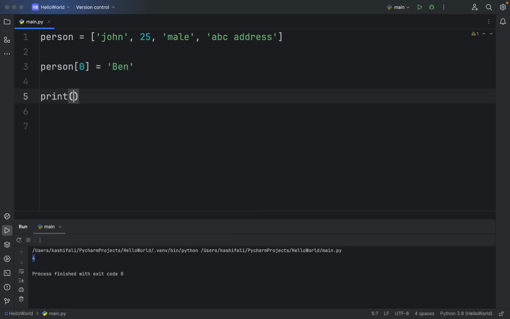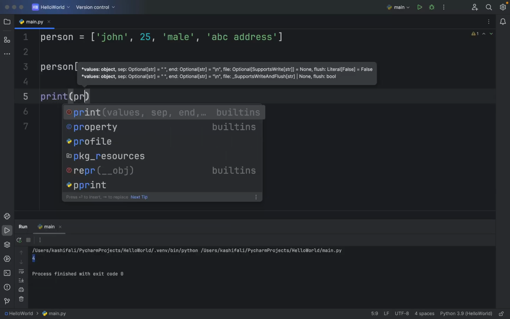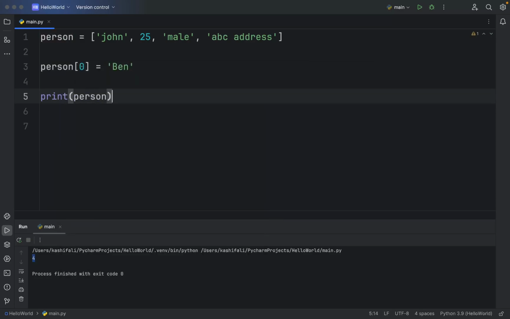Now if I print the full list on the console, it will simply display the updated value. There you go, you can see the difference here. Now the list got updated and stored the updated value in it. So this is how, based on index, we can access, update, and modify the values inside any list.